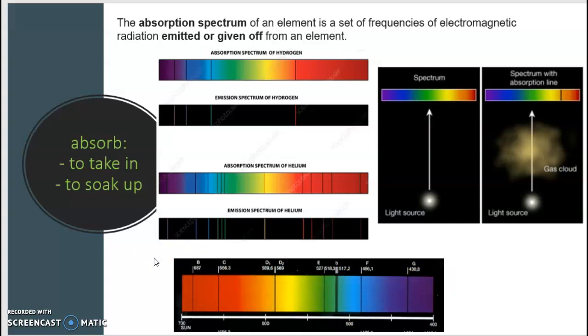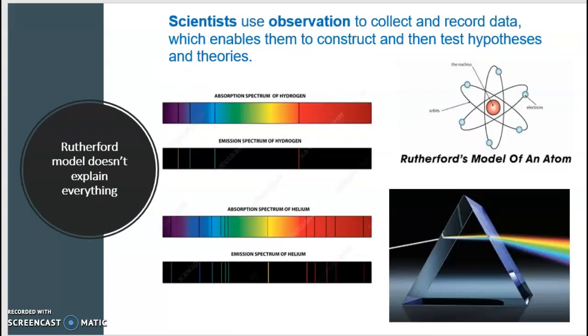Okay, so the situation now, after we looked at the Rutherford model, is we said the Rutherford model is a great model, but we need to go further. We need to develop our model of the atom further to explain these phenomena of elements: that elements will give off very specific frequencies of light and absorb very specific frequencies of light. And this is the next thing that needs to be explained in the evolution of the atom. In the next lesson, we'll explain how a guy named Bohr came up with a new model of the atom that does in fact explain this behavior of elements.